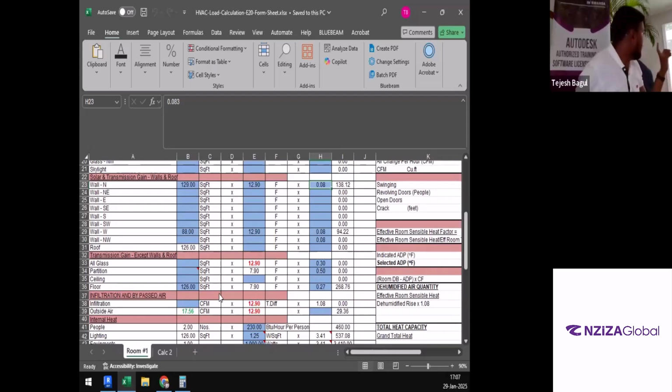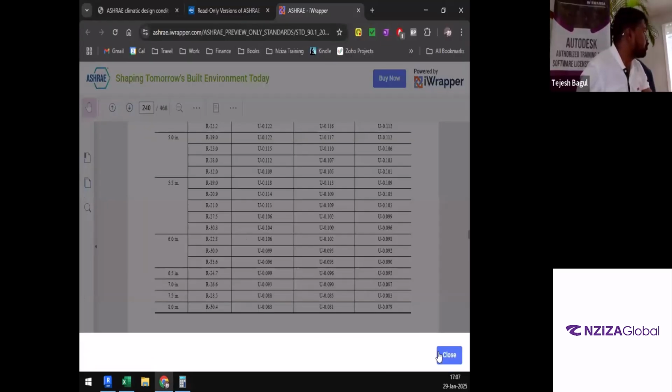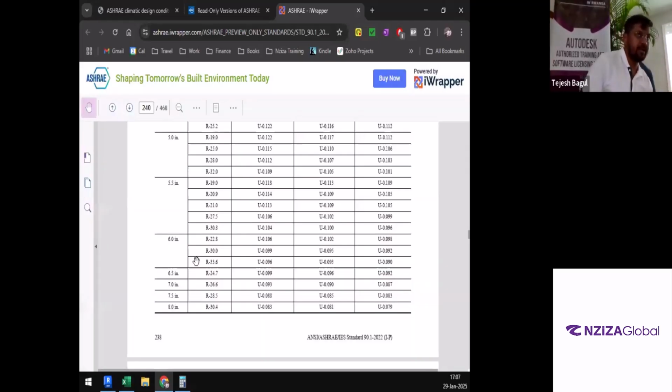I would recommend that you do a good reading through the ASHRAE 90.1 standard. It is a standard that has been used very rigorously all throughout the world. It is not just used in Kigali, it is also used in the Middle East, India, and Australia, because this is the baseline. If you are working on a LEED certified building, this will be the baseline that you design all of your systems against. So your systems need to be better than what ASHRAE 90.1 has described.